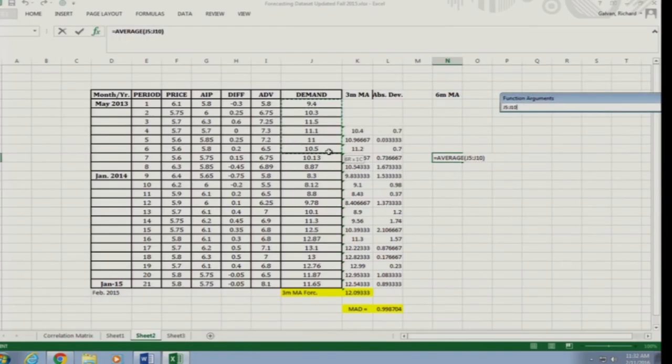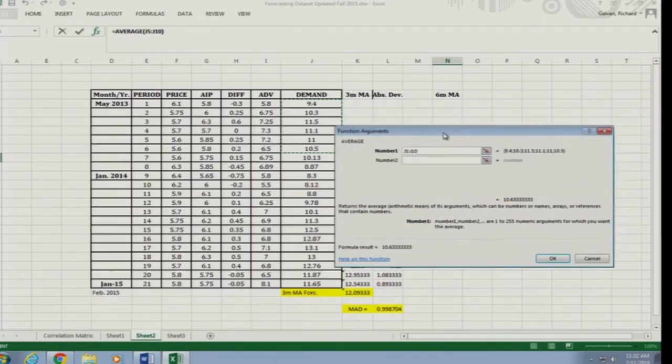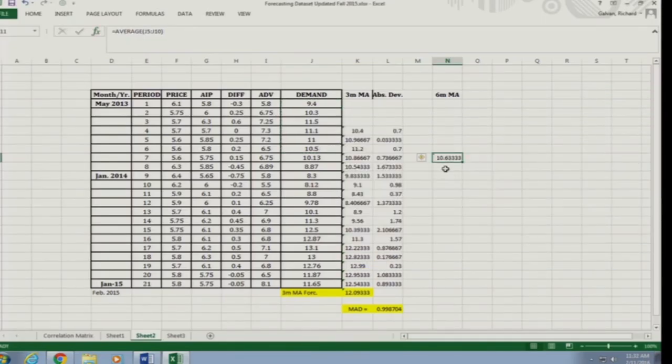Okay, there we go, and OK it. So do the same thing we did here and find your 6-month moving average and also find your MAD.